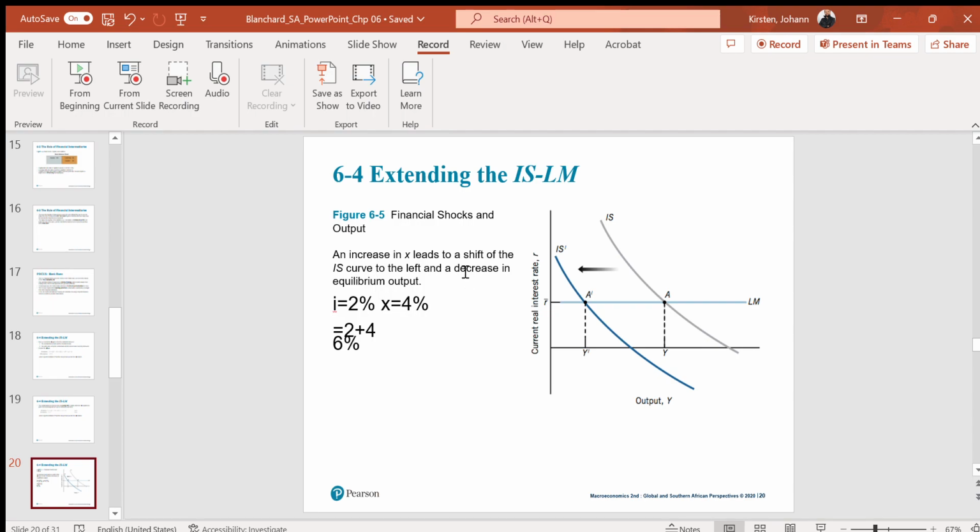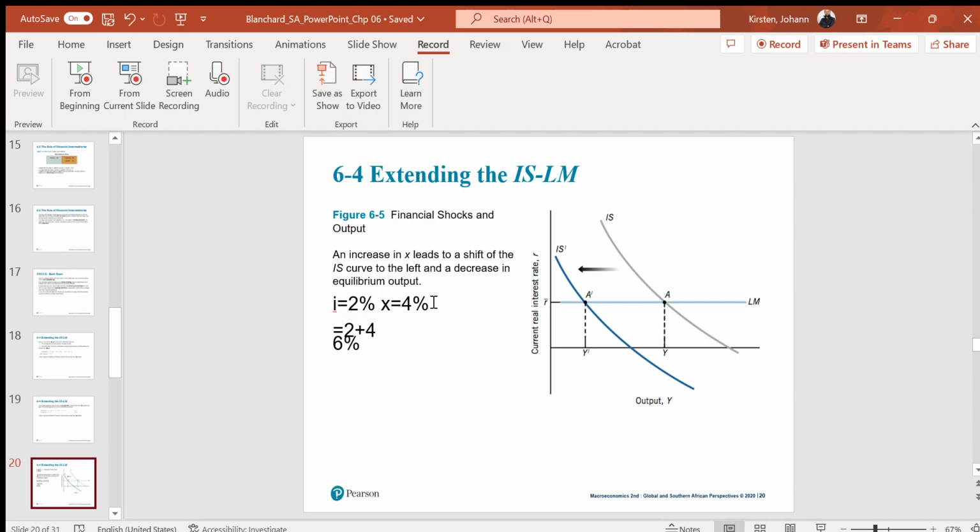Because again, think about what a risk premium is. A risk premium tells us this is the value additionally to the interest that we need to take on a riskier bond. Now, if that risk premium goes up, the whole interest burden becomes higher, okay? So that will reduce investments and also reduce output, okay? So that's quite important to understand.